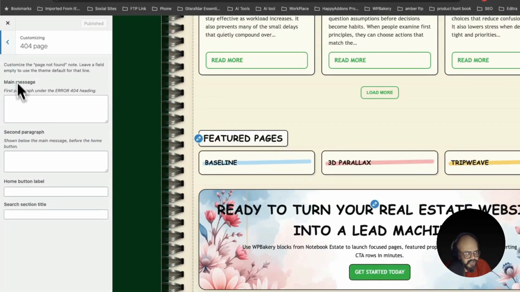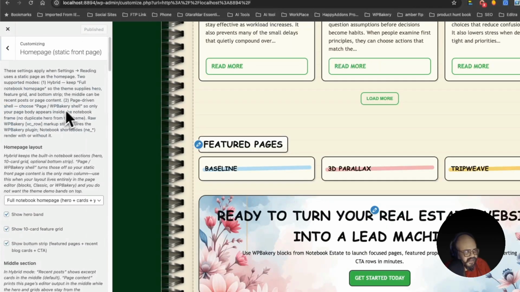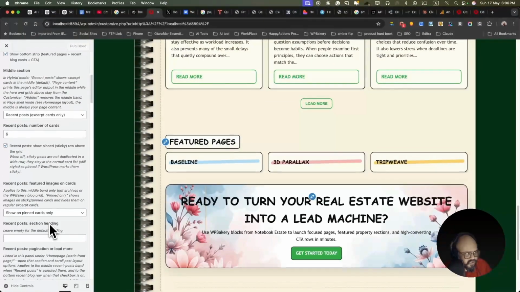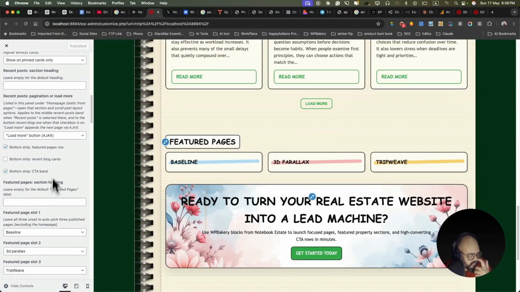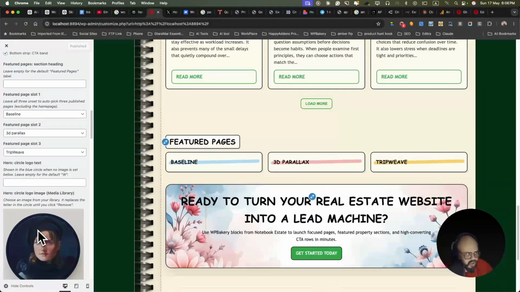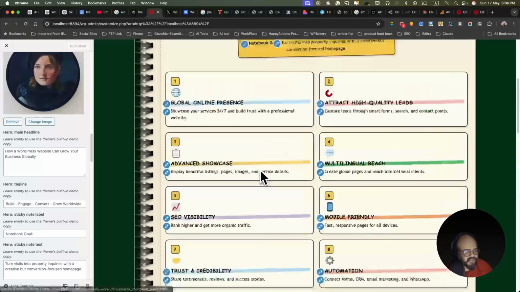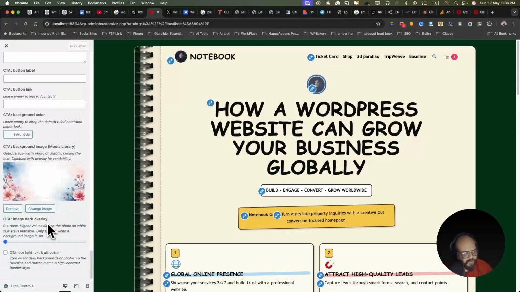Also, which I mentioned previously, the 404 page can be done there, and the homepage static part: what styles, what things you want, recent posts you want to show, recent post heading sections, load more button. I have shared the recent blog post, and you can change that information here. These are the information like the image and other things which I have previously shown.